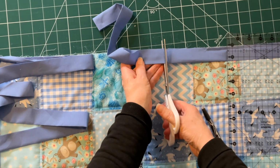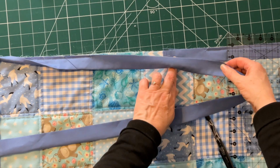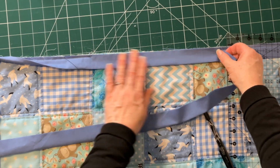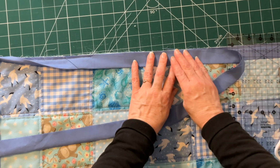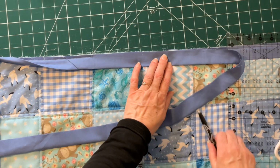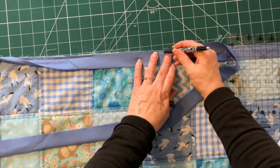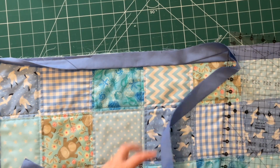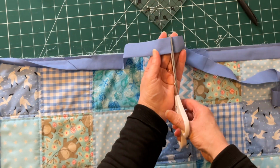And then cut along your second mark that you made, and then take your left hand side binding and place it over the right hand side and do it quite tight. You don't want to do it loosely, do it tight, and make a mark where the right side joins the left side. And then we're going to put another mark 2.5 inches past this. This is to allow for the join, and then cut along this line.